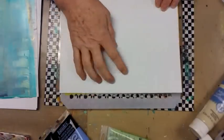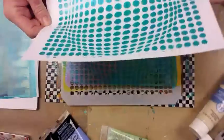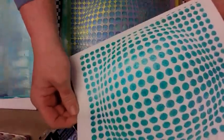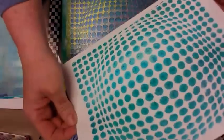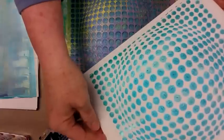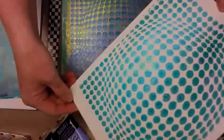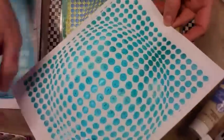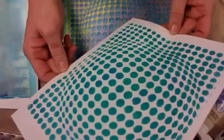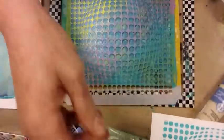Okay. Let's see what we're going to get here. Oh, hell yeah. Now, can you see the difference where you see green and you see blue? The background looks kind of all turquoise when you see it from a distance, but you can see subtle differences. Like right in here, I really notice, if you guys can see that. Like right in through here, I see green and then I see blue. I could just be blacking out. What the hell do I know? And you know what I might do?